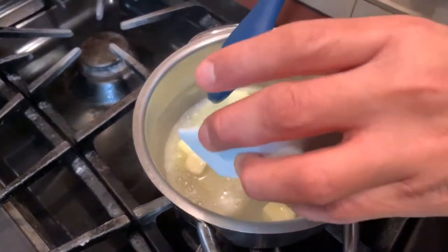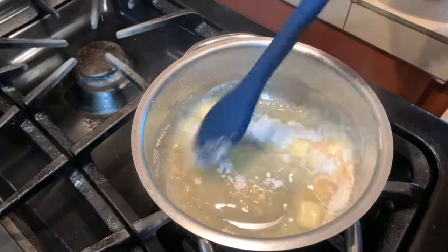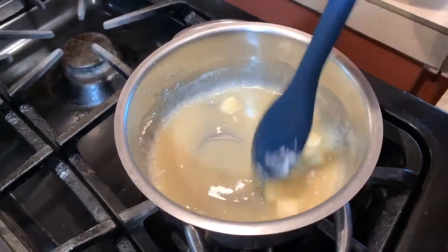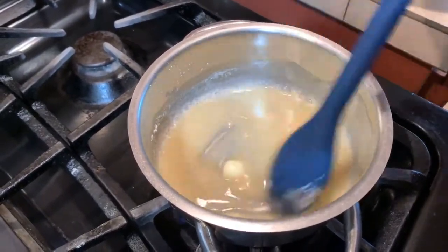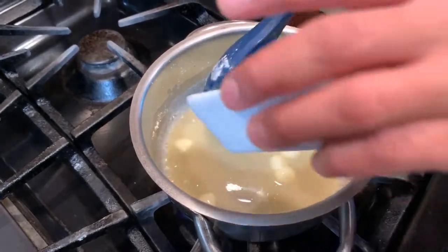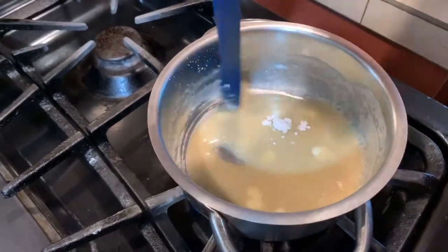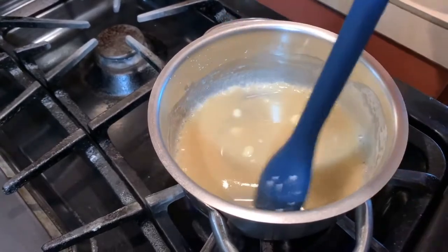So once this butter is almost at a point where everything is melted, we can start with our flour. And again, we're adding that flour in stages. While I'm starting this roux, I actually turned on the oven so that I can heat the shredded meat that I've made. And it'll be easier for us to actually just heat it in the oven. So again, working in stages, we're adding that flour into our butter and getting all the corners of the pot, all the angles, sorry.